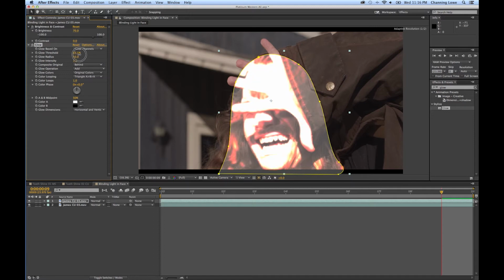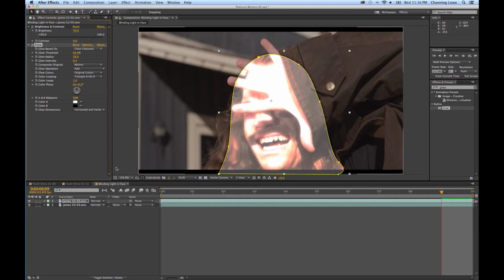I like it a little bit more glowy like that. Let's turn the glow radius down. Let's mess with some stuff here. That's making it look... add a little bit of blur to it. The radius, try intensity. Turn down the intensity here and just get it where you kind of like it. But right there looks like it's just really blasting the skin. So that looks pretty good right there.